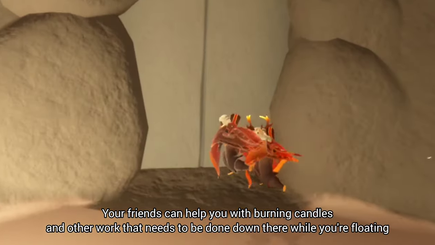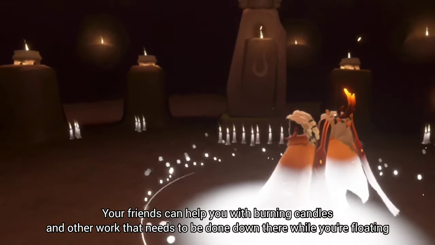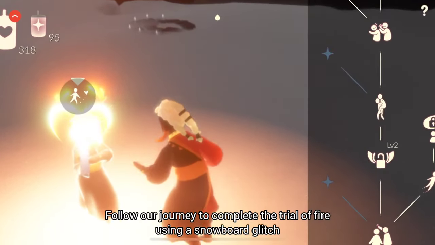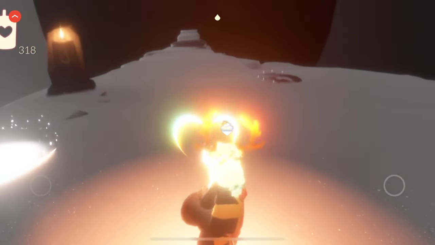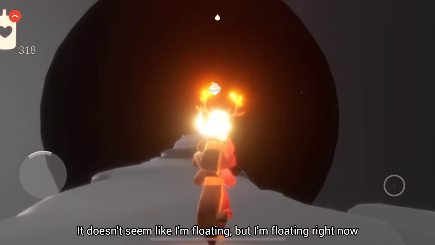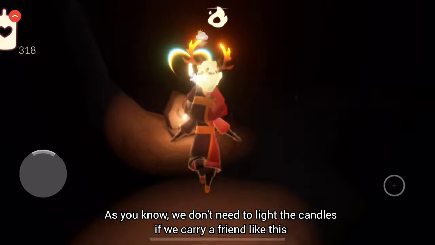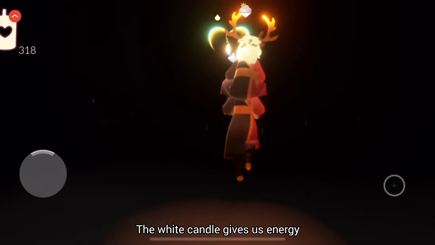Your friends can help you with burning candles and other work that needs to be done down there while you're floating. Follow our journey to complete the trial of fire using a snowboard glitch. It doesn't seem like I'm floating, but I'm floating right now. As you know, we don't need to light the candles if we carry a friend like this. The white candle gives us energy.